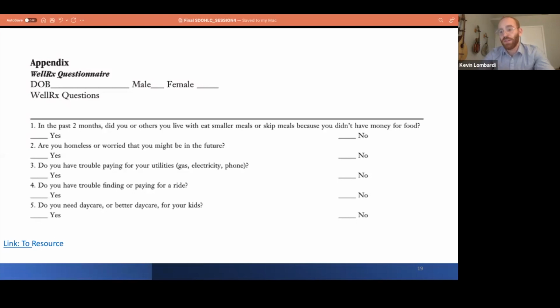Now, the benefit of this is that SDH screeners are time consuming. And if you need to do them quickly within the patient care visit, then a yes/no may be appropriate. However, in other circumstances where you may have a more in-depth consultation with the patient, or there's more time to work with the patient through the screener, it may be more appropriate to do longer answers that give you more details and more specific details.